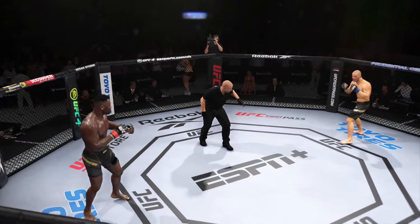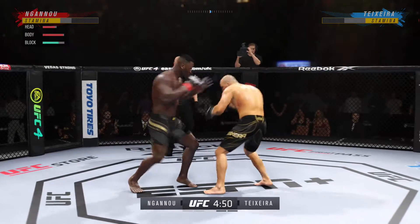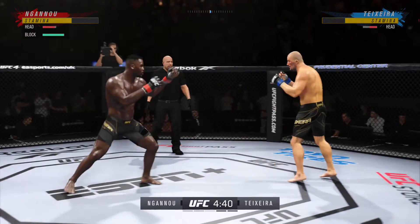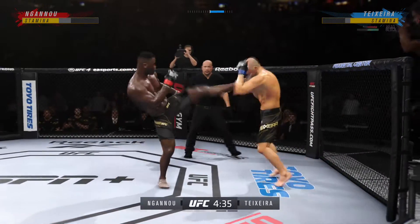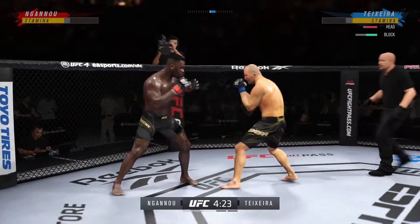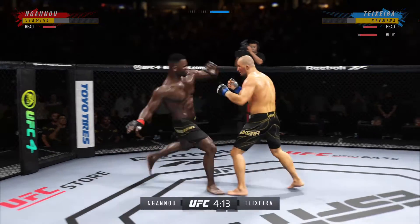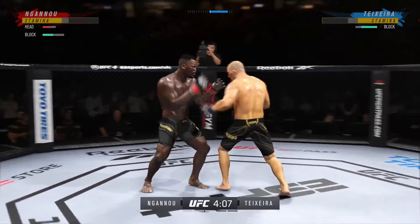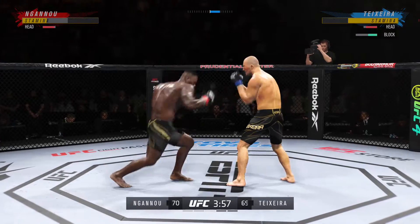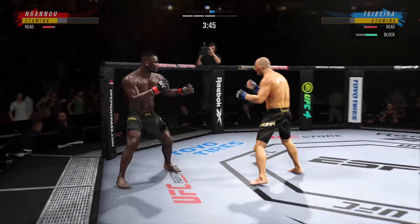Are you ready? Here we go — third round of this championship fight. He hasn't really shown any signs of slowing down tonight, continuing to connect on a high volume of strikes. Swift straight right hand. Nice strike to the midsection. These guys are throwing back and forth. What a punch — much improved. The spectacular straight punches we've seen all night. Huge straight punch lands and he's got his opponent hurt very bad.